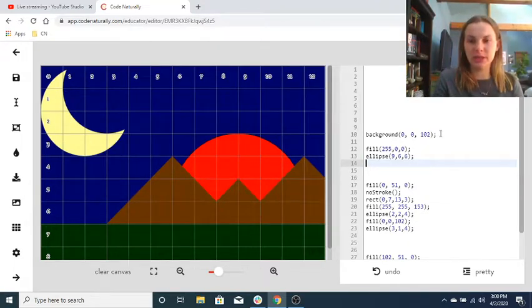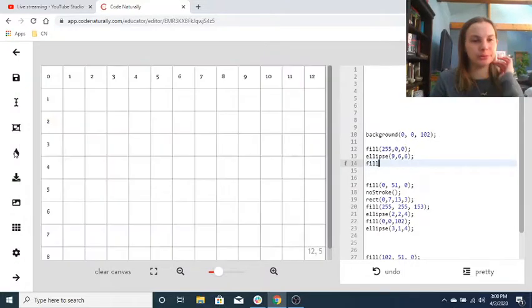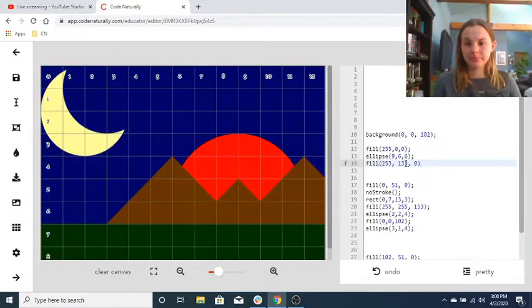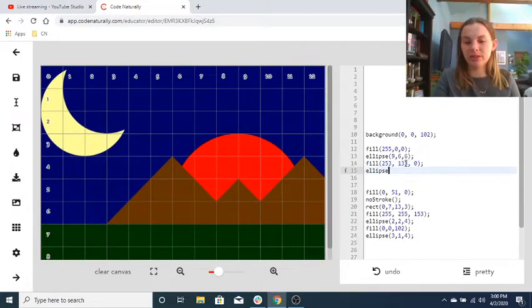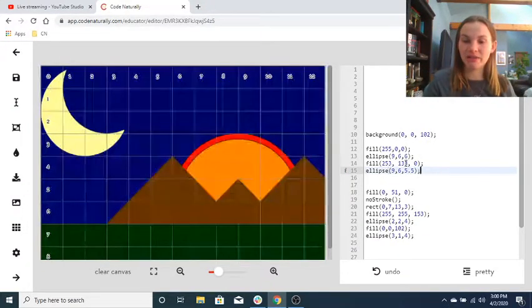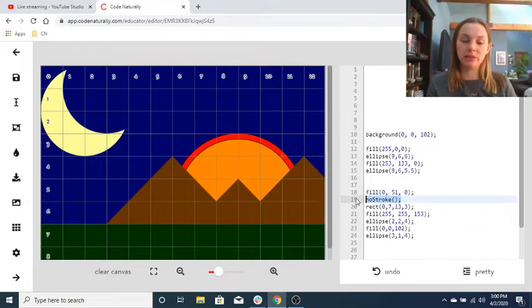So now what I'm going to do is do my orange circle. So I'm going to choose a nice orange color. That's not a nice orange color. That's a good one. Okay. And like I said earlier, the really easy thing about this is you're going to do it at the exact same center, and you just have to make it one size smaller. In this case, because it's a smaller rainbow, I'm going to make it 0.5 smaller. So instead of 6, I'm going to do 5.5. And that's going to allow me to add more detail to my rainbow.